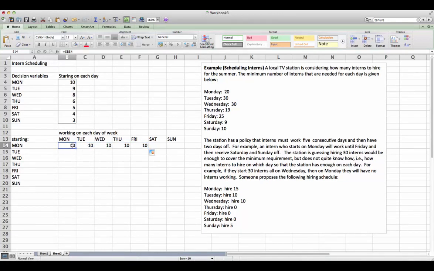If you are on a PC, press F4 to get the absolute referencing. For Tuesday, I'm going to say equal to B5, with absolute referencing again, Control T, and they work from Tuesday to Saturday.